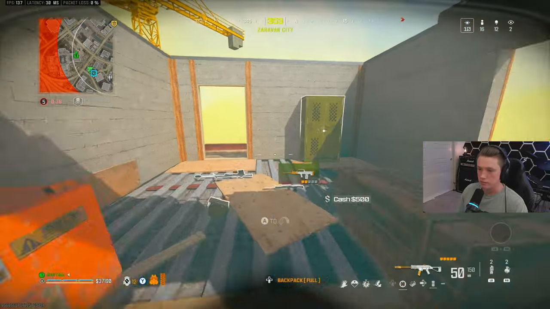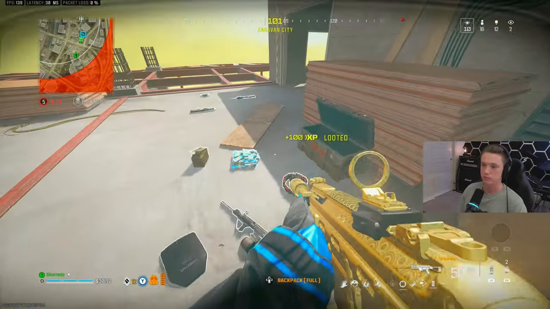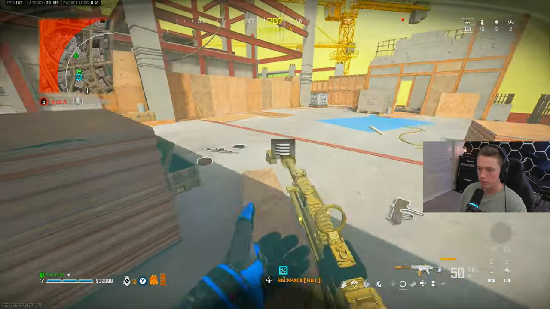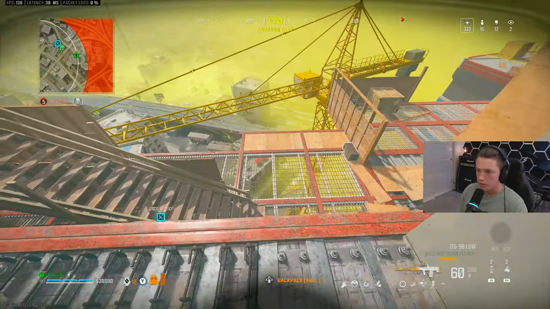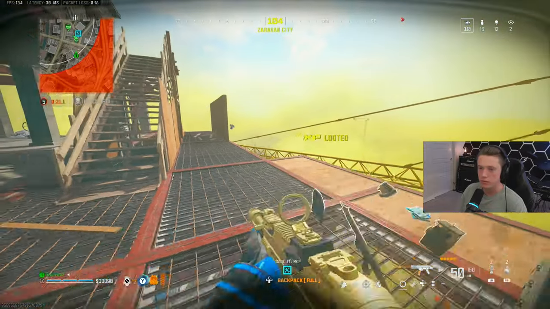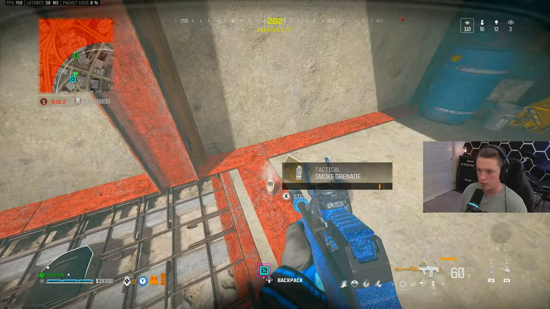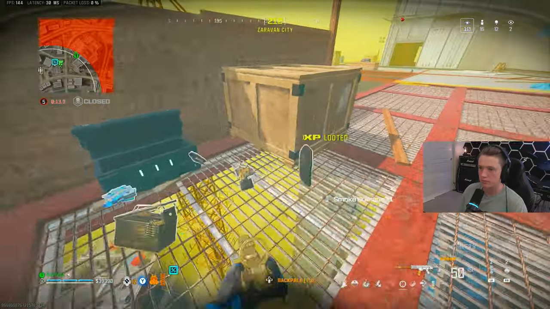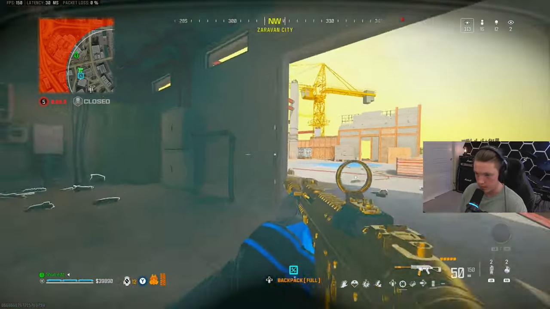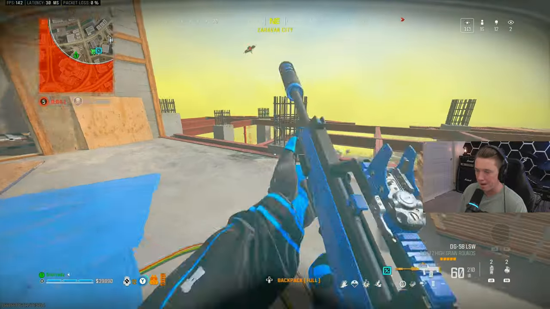Stuff below me. I got the high ground. I'm gonna have to rotate though. I'm just gonna rotate high ground to high ground, which is what I'm gonna do. That's what we gotta do here. No one around. Let's drop this. Let's take the smokes. I'm staying fresh, bro. I'm ready to just pounce somebody, bro.